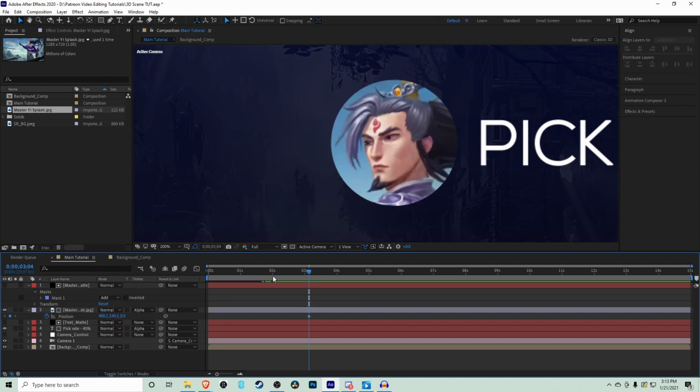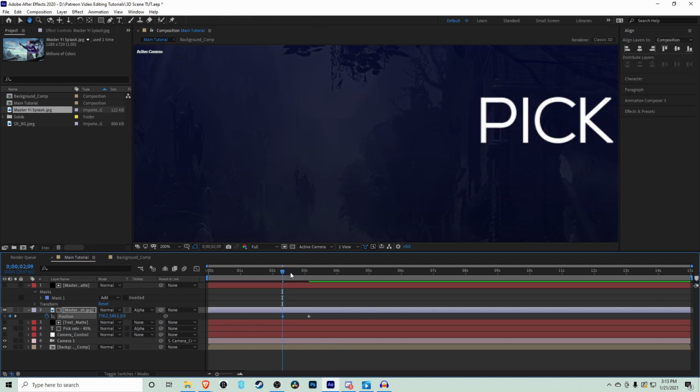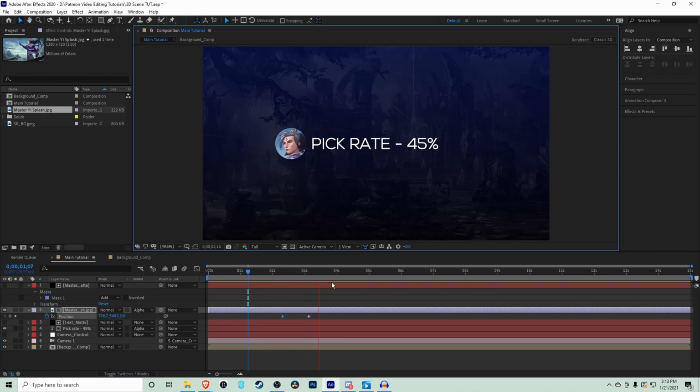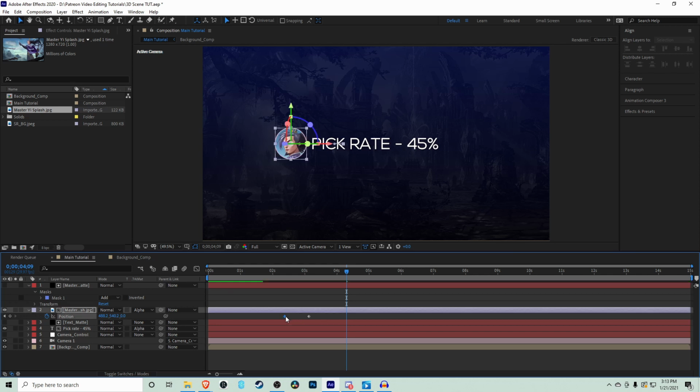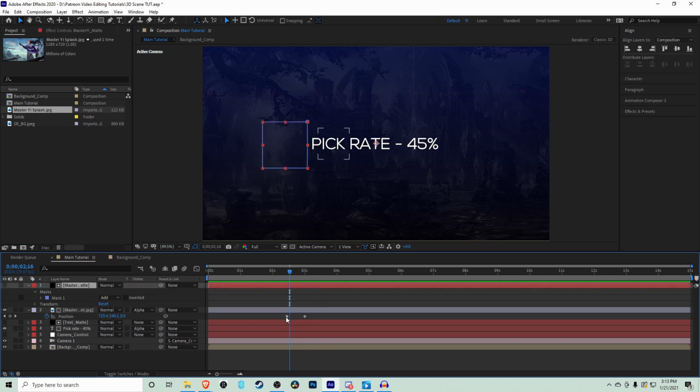We'll click on our position keyframe, go back about a second and start there. So how does that look? That looks pretty cool. We'll clean up these keyframes. Let's have this be a little faster. Let's bring these keyframes together just a bit. And there we go. Now to make this look so much better, there's a few things that we'll do.